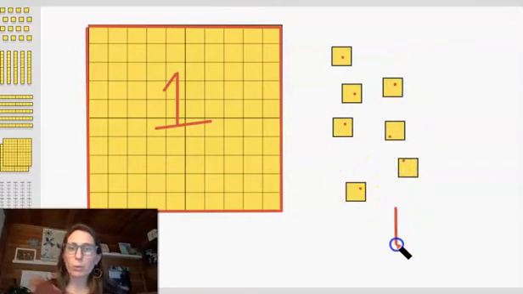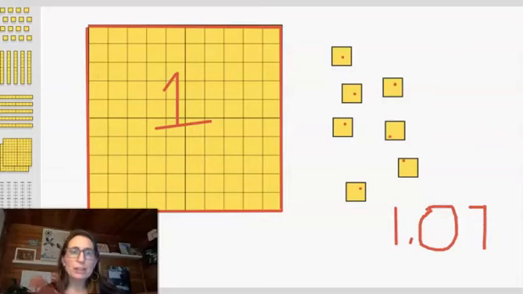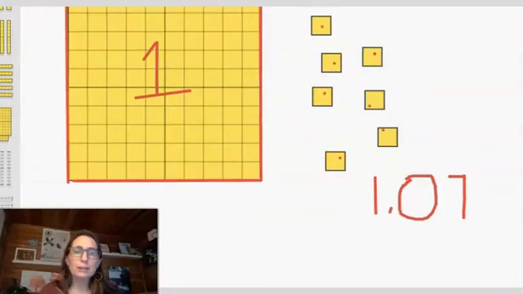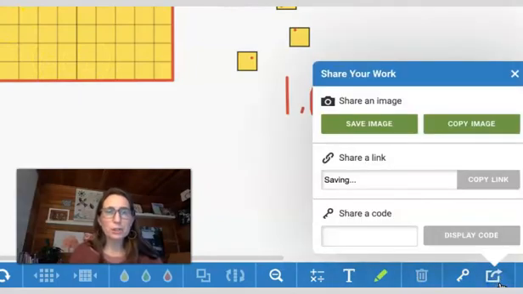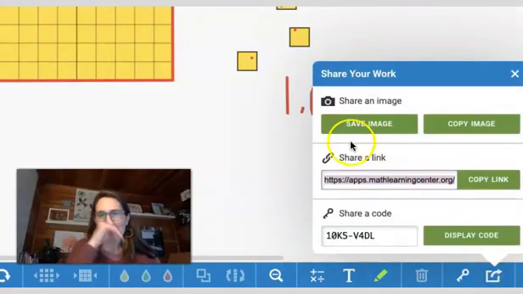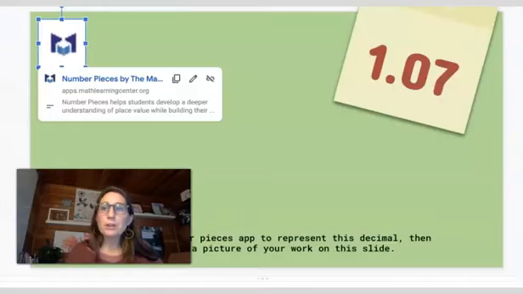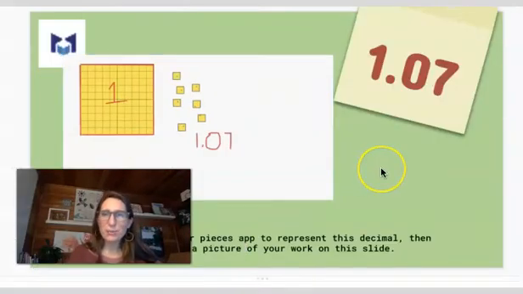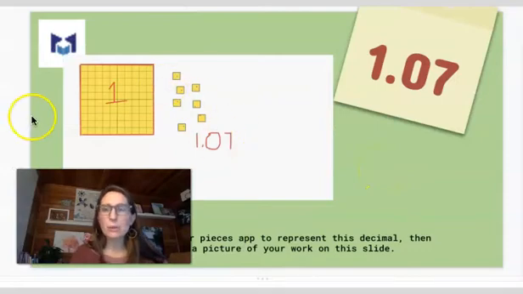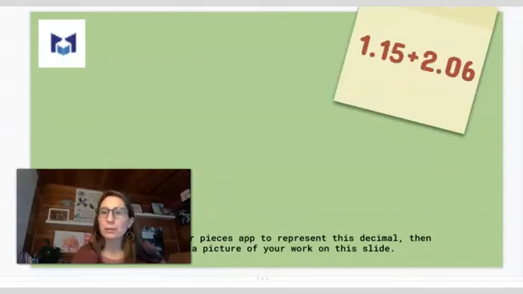So we have the number 1 and 7/100ths. When you're ready to share, you click this box down here at the bottom, and it will share the picture that you want. So click it. I like to save the image. Then you can go into the slideshow and insert the image, and we can see your work from the Number Pieces app. Let's try one more together, and then the rest will be on your own.